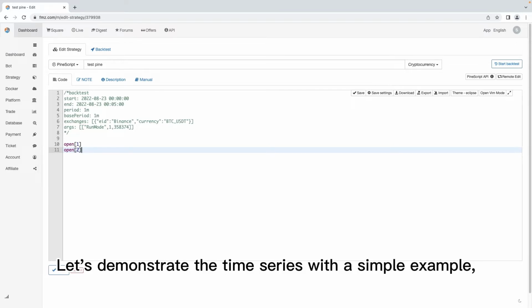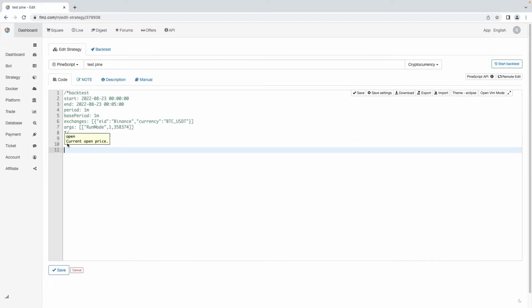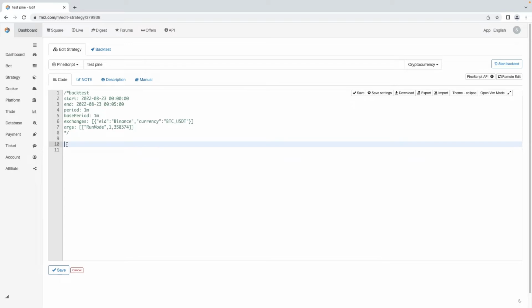Let's demonstrate the time series with a simple example. First, declare a variable named v1 and initialize it to 1. Then it will be 1 on each K-line bar.